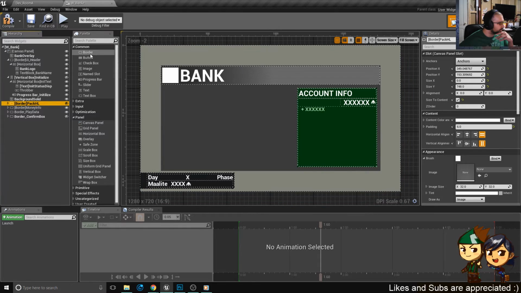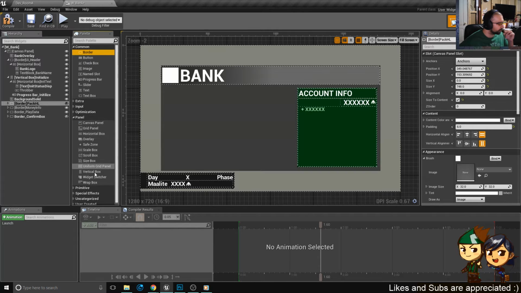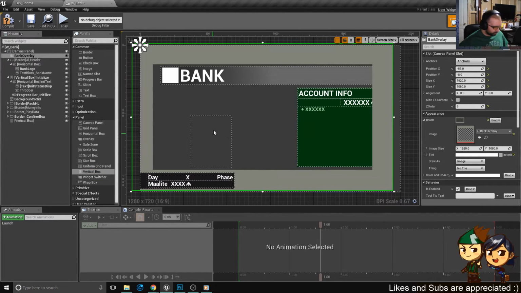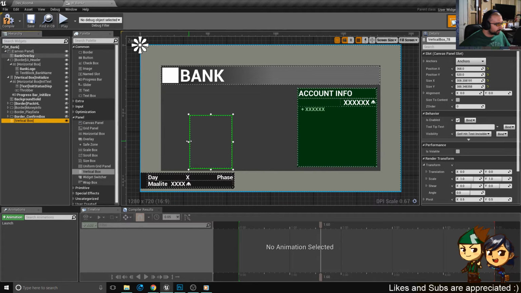So what we'll create is a vertical box. And whoops, definitely don't want to be moving that layer. Yeah, what we want to be doing is sort of like this.